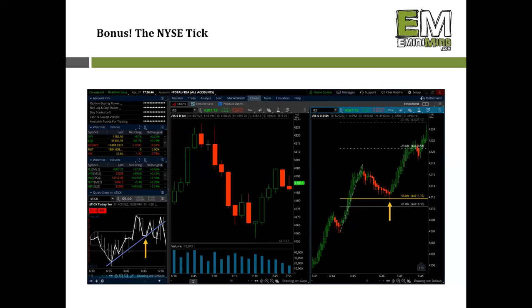Nicey tick. If you're trading the NASDAQ, there's a NASDAQ tick. A lot of times $TICK on most platforms will pull up the tick data. If you put a /Q, most of the time that will give you, at least on Thinkorswim it does, the NASDAQ tick. And the same concept applies. It's just using the stocks on the NASDAQ. If you're trading Forex, you really don't have any tick data, which in some ways makes it simpler.